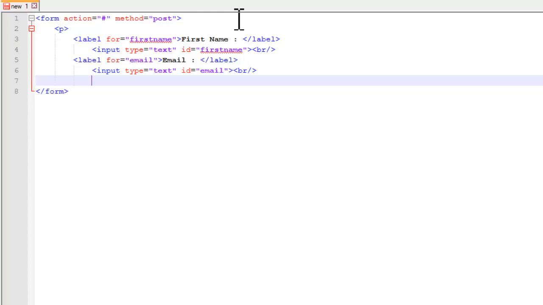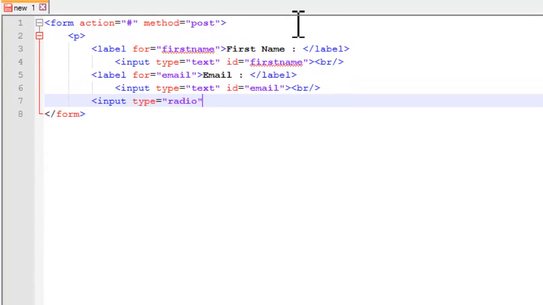Now we will be making some radio buttons, like you can see here. Input type is equal to radio. Here, as I said earlier, it is an enumerated value. So here it goes.